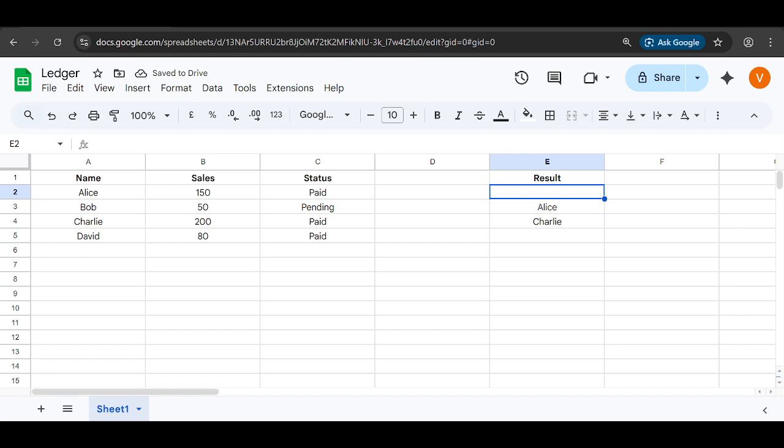Remember, text must be in quotes and must match exactly what's in the cells, including capitalization, if your sheet uses case-sensitive matching. A quick tip: if you plan to copy the formula, consider locking ranges with dollar signs so references don't shift, and always ensure your result area has room to spill. That's it, clean dynamic filtering with a single function.